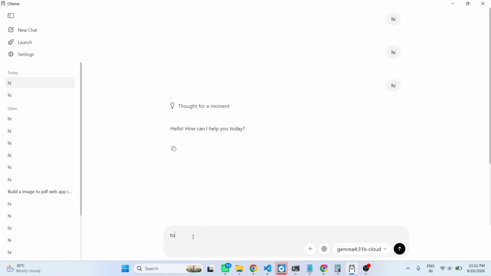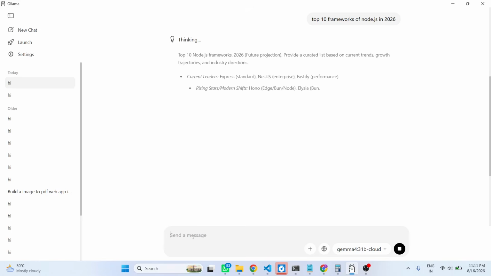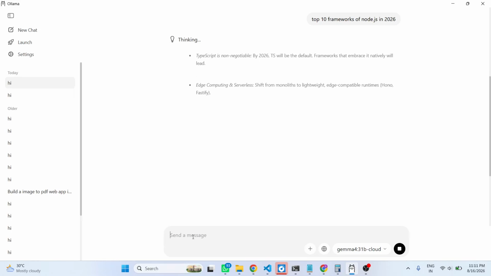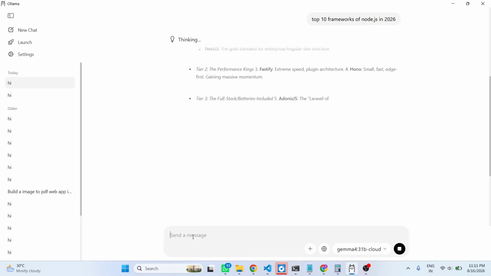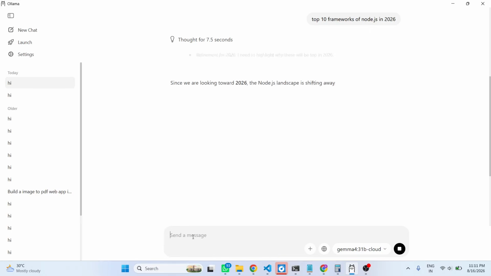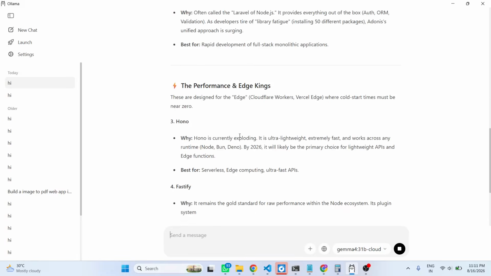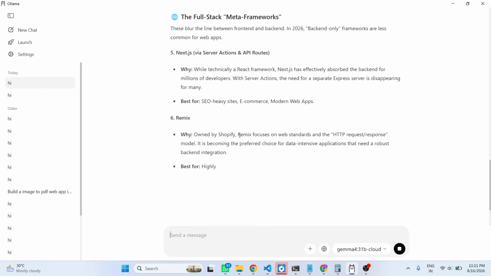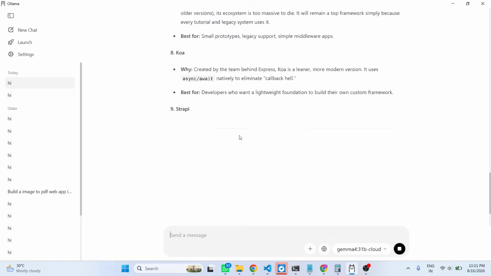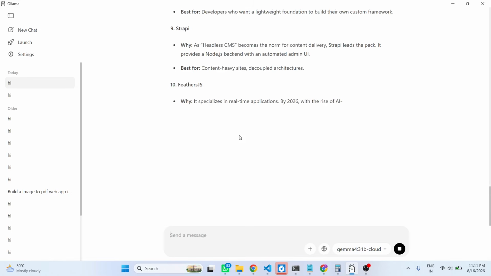Let me ask any kind of question: top 10 frameworks of Node.js in 2026. I simply ask this question, it will research the internet and then give me the top 10 frameworks. As you can see right here, it is researching. This is a completely free way by which you can use AI models using Ollama Cloud.